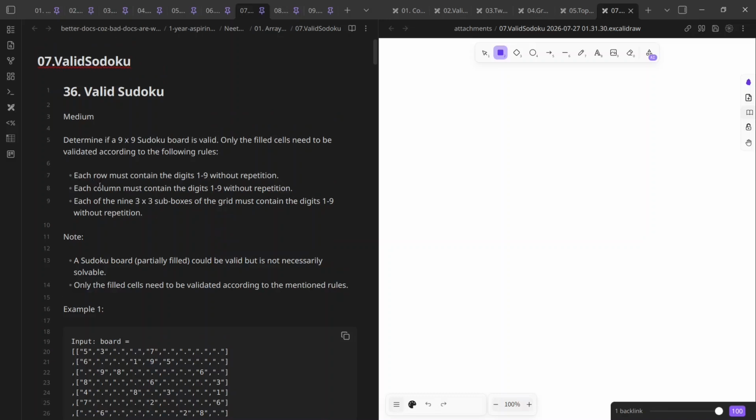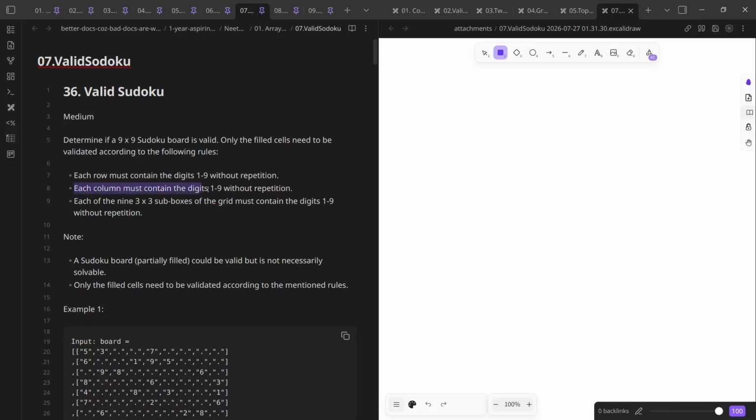As we have seen, there are three conditions. To check whether a row contains duplicates, we can do a nested loop with i comma j.